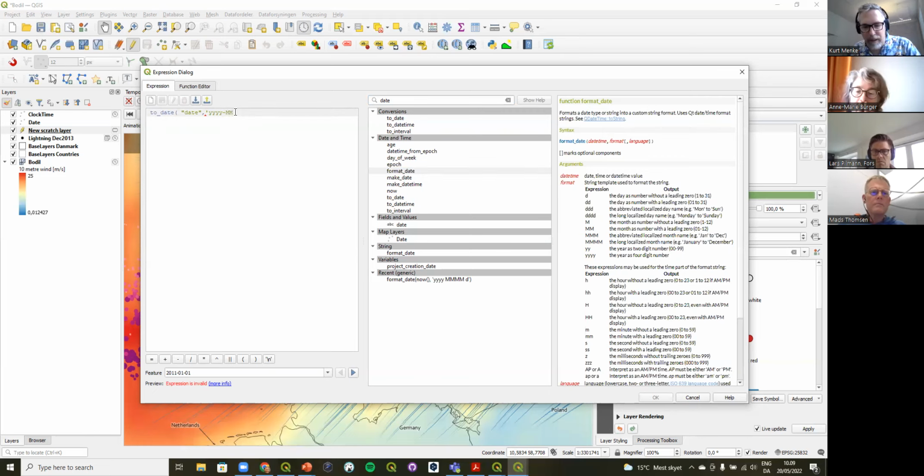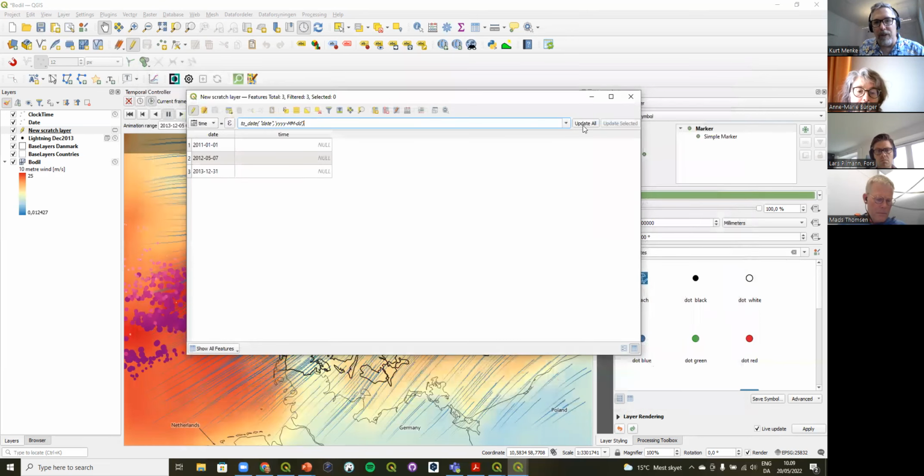And then dd. Close the parenthesis. And now I have an expression that will tell QGIS to format this as a date. So I can click OK and choose update all. And now I have a date that the temporal controller could work with.